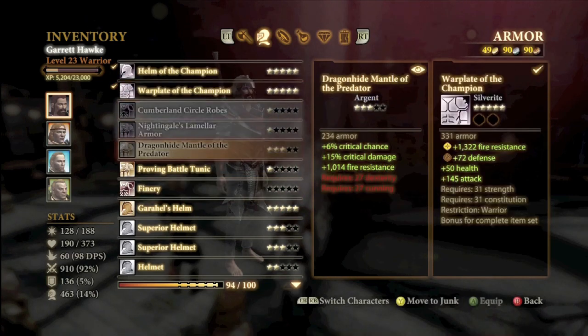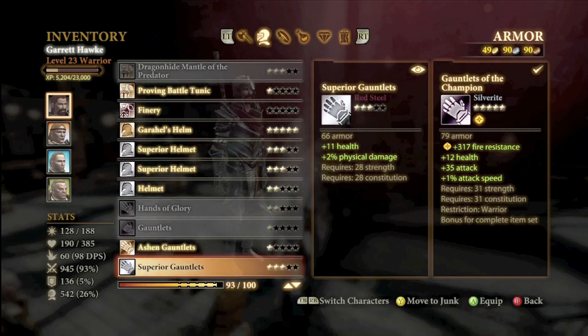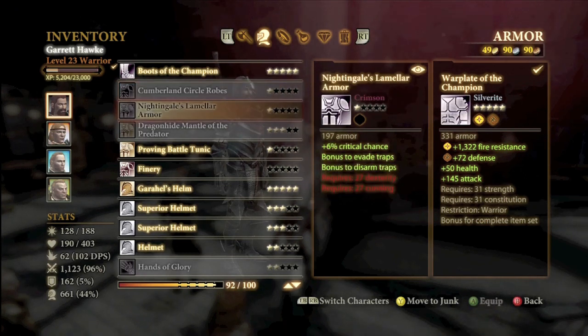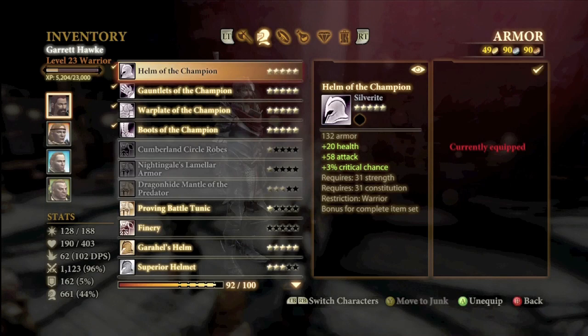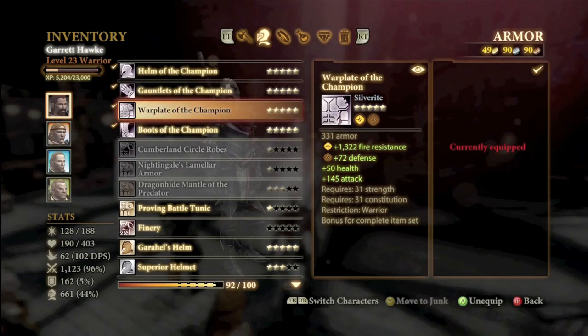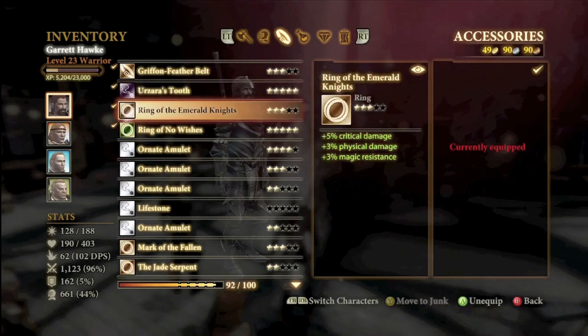For armor, there's really only one option for armor, and that's the Champion's armor. I mean, it's by far the best armor set, and there's really no reason you shouldn't get it. Basically, the Champion set, every piece besides the chest piece drops from mainline quest chains, and the War Plate drops from the High Dragon when you kill it, so definitely pick it up if you can.